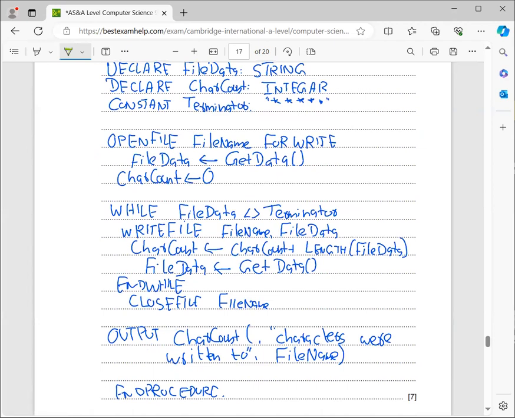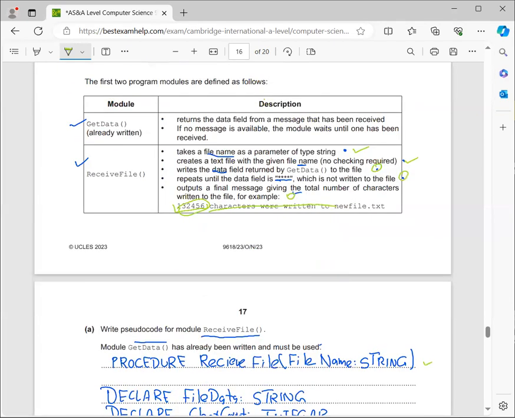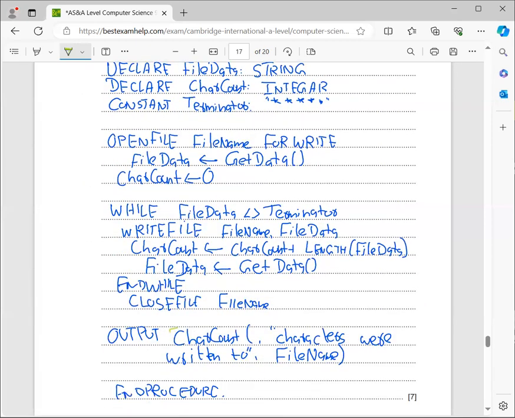While file data is not equal to terminator, which means it is not at the end of the file, you are requested to write the file, and your character count should equal character count plus length of file data, because that is what was written in the question. You need to retrieve the data back into file data and close file, and at the end, whatever the value is at char count, you need to print that with the message that was provided to you right here. Do you have any queries in this?